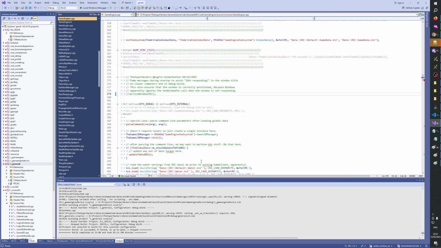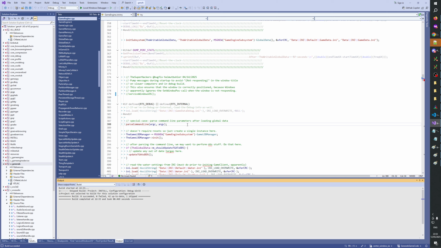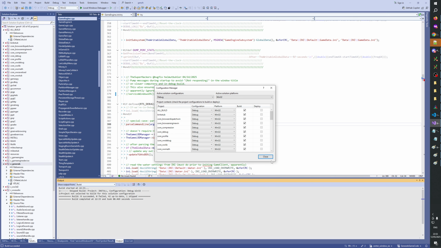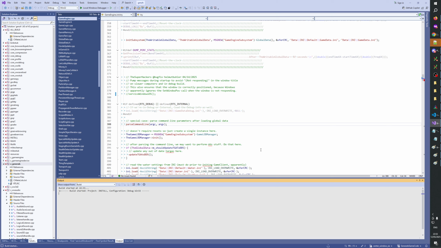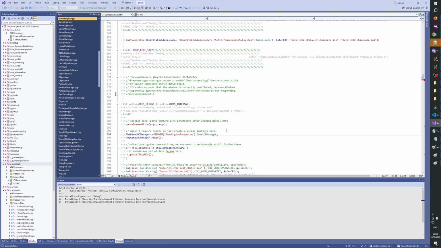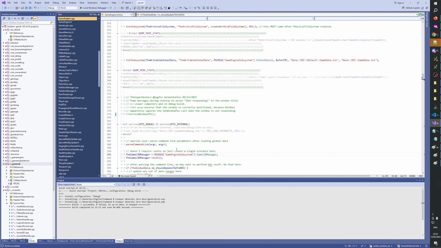Okay, so last session we looked into the window position change, and it seemed to work well. But there is a question regarding this.